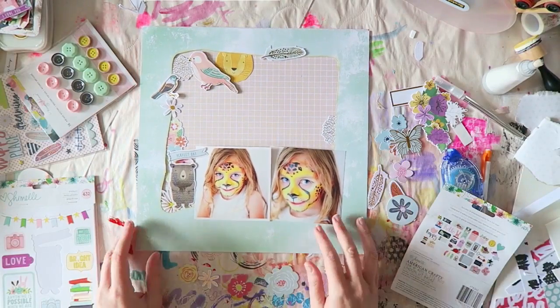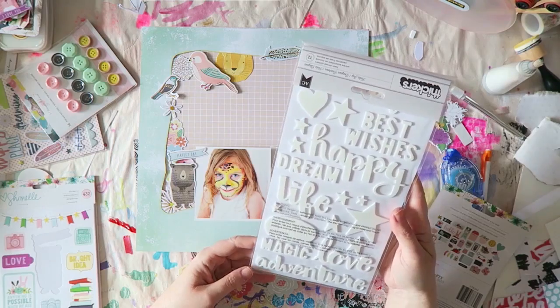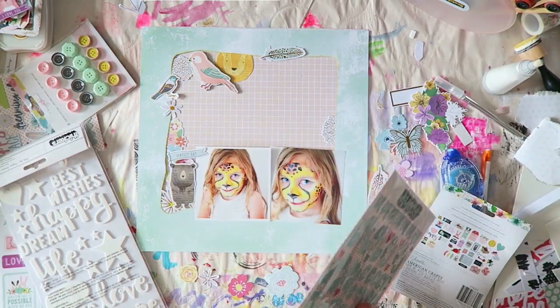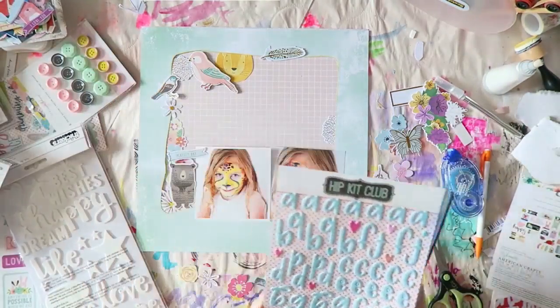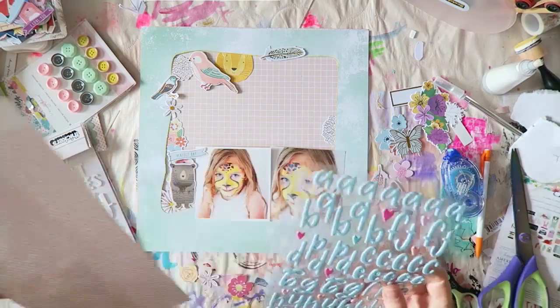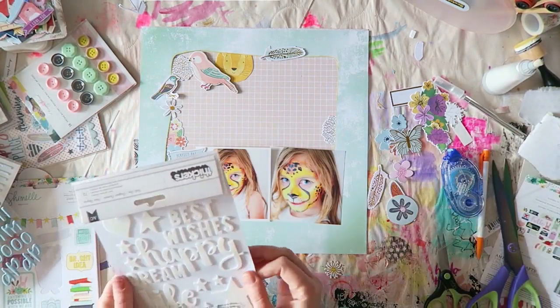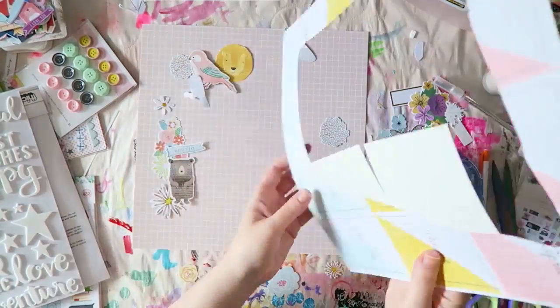There are so many embellishments, and I wasn't sure which ones I wanted to use. Then I thought, okay, let's place the title first, and then I can see how the embellishment is working. So the alphas this month are super fantastic. Love them. And I really wanted to use one of these words, so I searched for something that would fit.